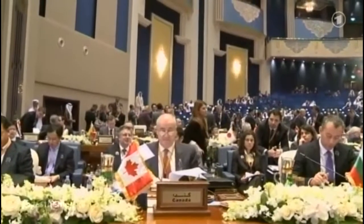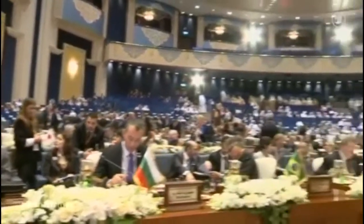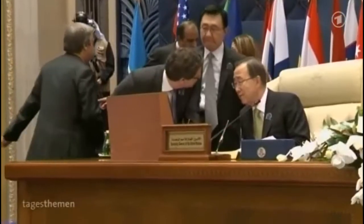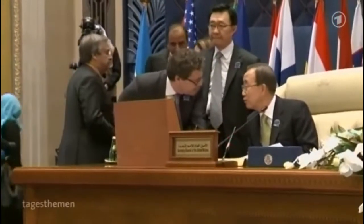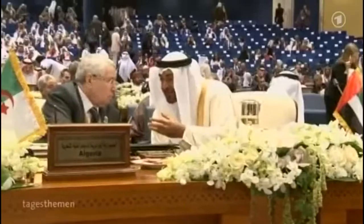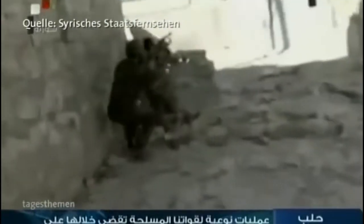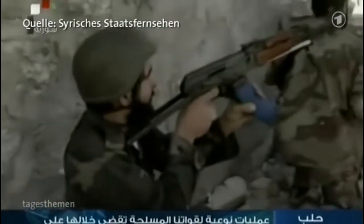59 Länder kamen heute in Kuwait zusammen zur Geberkonferenz für Syrien. Dort sammelte UN-Generalsekretär Ban Ki-moon die erhoffte Summe von etwas mehr als 1,1 Milliarden Euro. Vor allem dank der Zusagen aus arabischen Ländern. Mehr als 1 Million Syrer sind innerhalb des Landes auf der Flucht vor der Gewalt. Sie verlassen die umkämpften Gebiete wie Aleppo. Bislang haben mehr als 700.000 syrische Staatsbürger ihr Land verlassen.